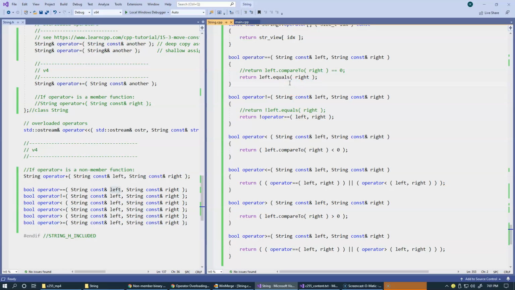Once the operator equal is in place, it's possible to use either one of these and invert the result. So basically say return not left equals right, basically repeat this call. But another pretty standard technique is, you probably don't want to duplicate this code in too many places. Instead, you want to rely on what this does in other places as much as possible.